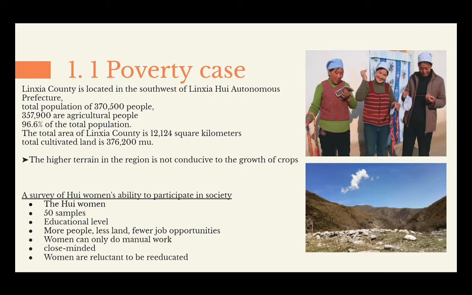Local men think women should only do manual work such as farming. They are very closed-minded. They think that men should go out to work, women should stay at home. They don't need to learn new knowledge. Most women said they would not accept the chance of re-education because they said that once women were literate, they would be left by their families and neighbors if they went out to find a job.